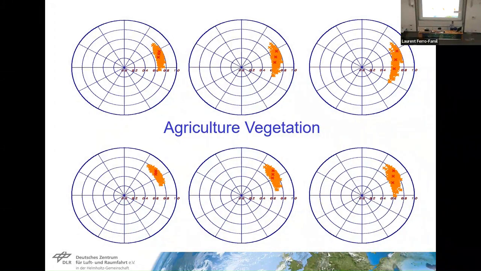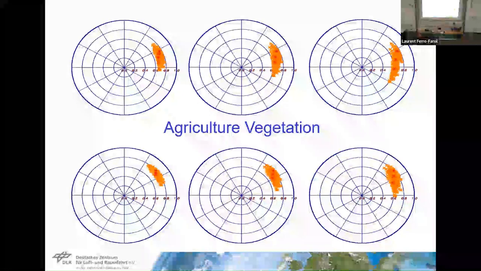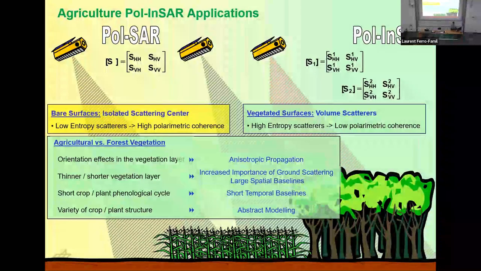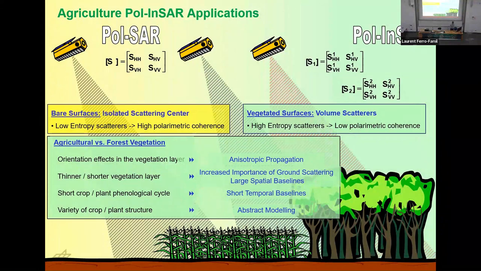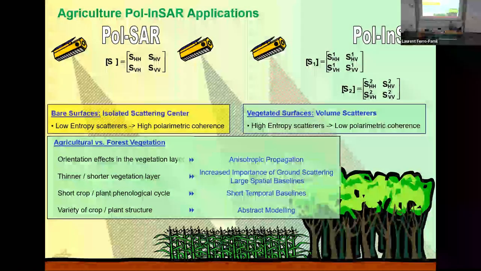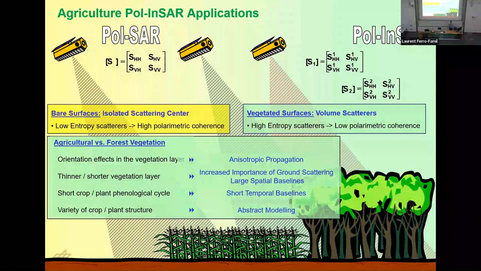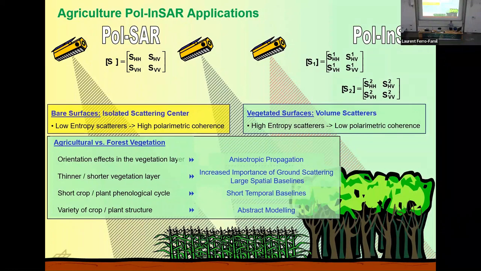Of course, now you can extend the same also to agriculture. For instance, as I said before, there are quite a number of experiments going on to get structure height. You have to take into account a number of differences. One thing is if you model forest, another thing if you model agricultural crops. In forest, you don't consider orientation effects because you have so many elements, so many branches that in principle you don't have a mean orientation of them, but this is not the same for agricultural vegetation. Think about all the stems of these big crops. So you have them there.